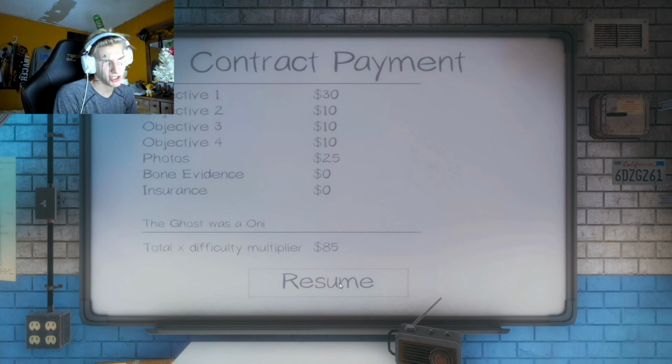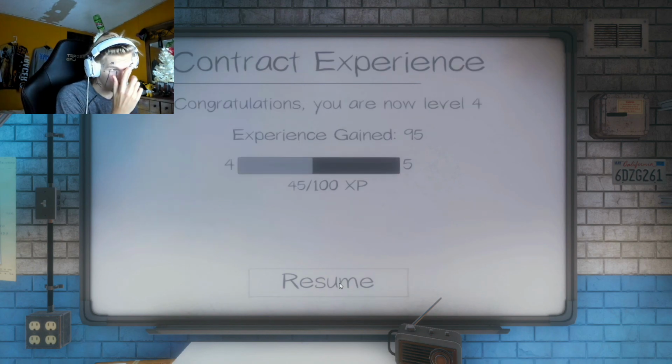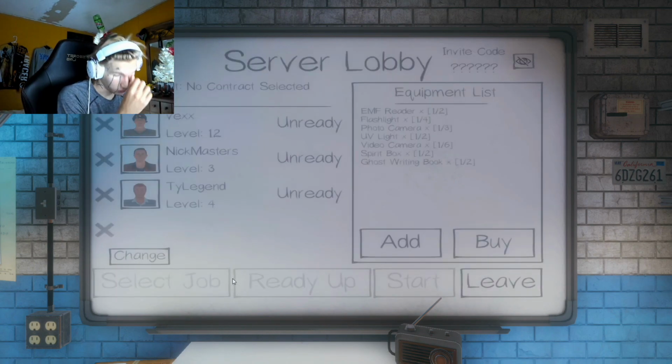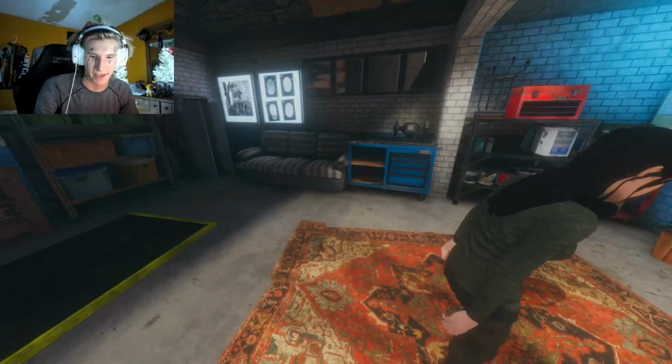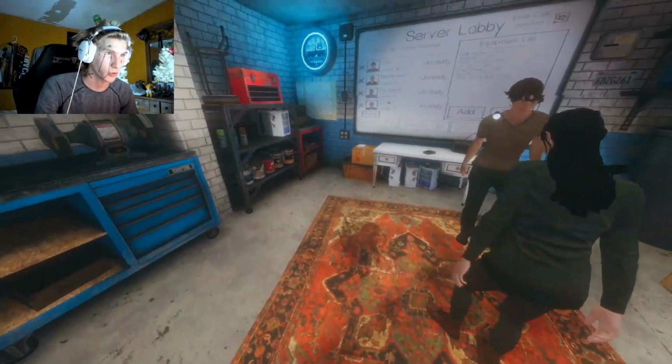Wait, did he not get insurance? He should. I got a dead body picture. I did too. But I didn't see insurance. Did you see insurance, Nick? He gets it. Okay. Yeah, sorry about that, mate. It's fun playing with you. Yes, true. We should do it again.